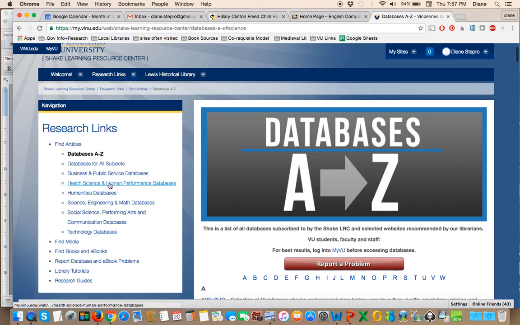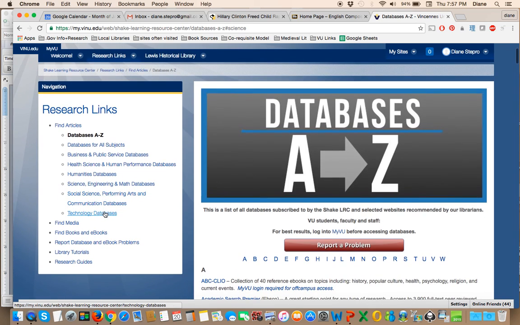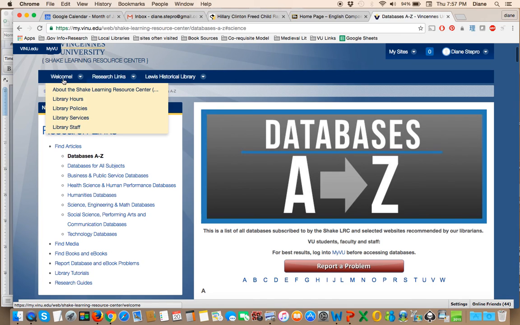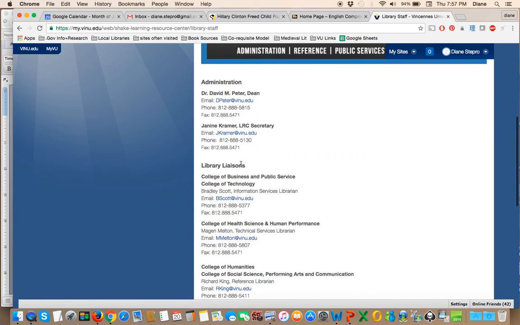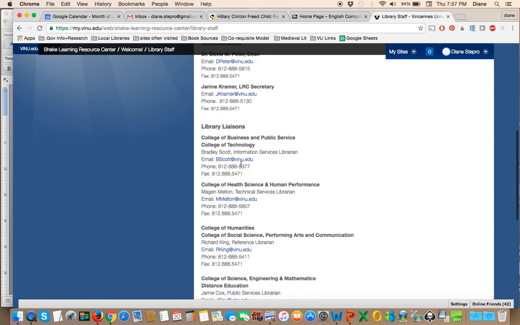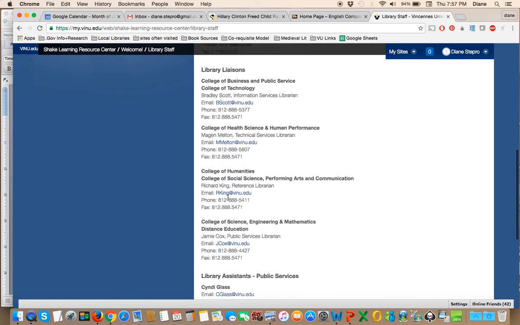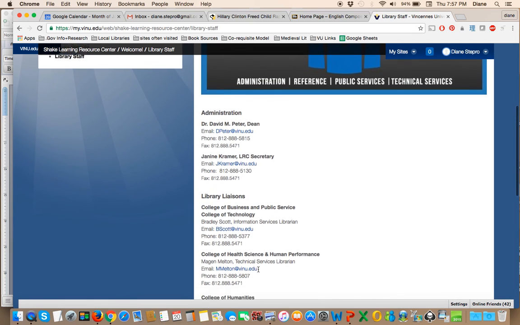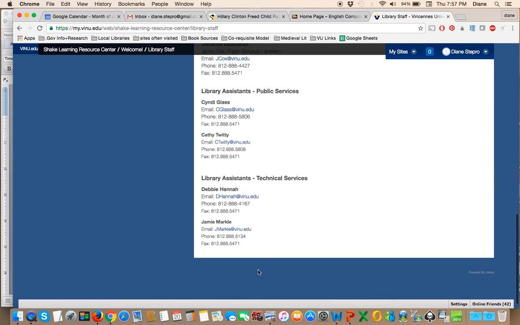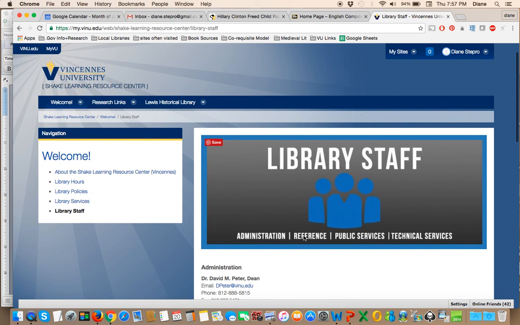I'm going to end by going to the library information here. Let's see. So here are all of the library emails, and all of the college librarians here, the library liaisons, are willing to answer questions if you wanted to email any of them. And you can also go into the reference desk and speak to the person sitting there. I hope this was helpful.